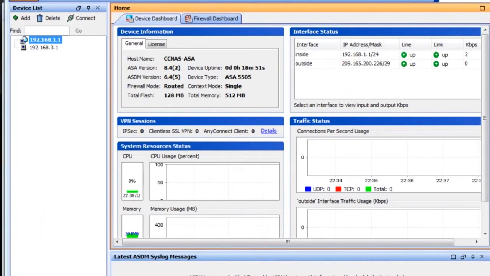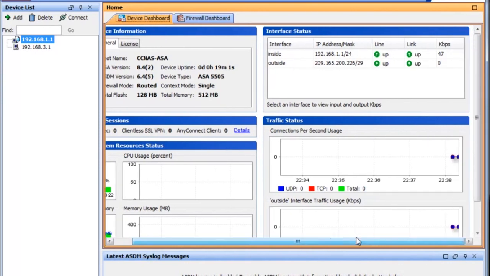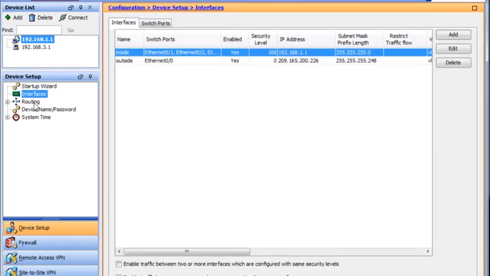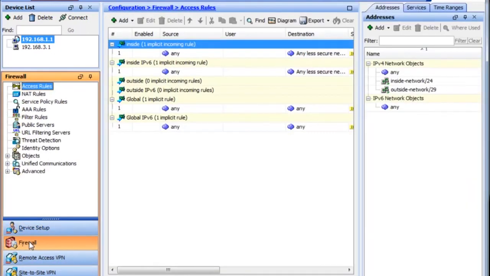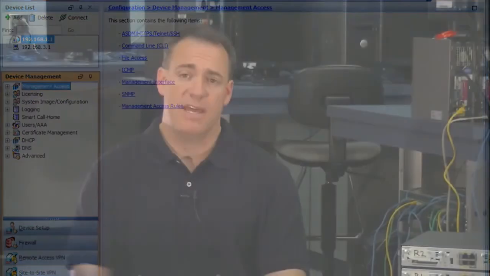So it's still loading. All right, here's Cisco ASDM, and you can see this is a nice management tool for configuring the ASA device. You can see it's got a dashboard. It shows us some statistics about traffic, interface status. You can see our interfaces are up here, inside, outside, the IP addresses, the line, the link, up and up. And if we go to configuration, all kinds of configuration and management tools available to us. Configure the firewall, VPN, device management, all kinds of stuff. All right, so that ends part 3 of Lab A.